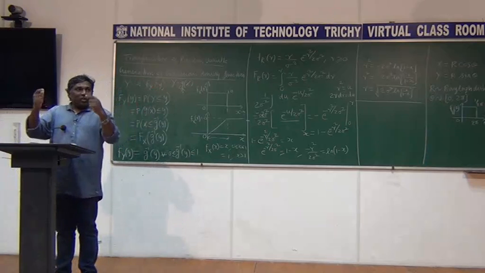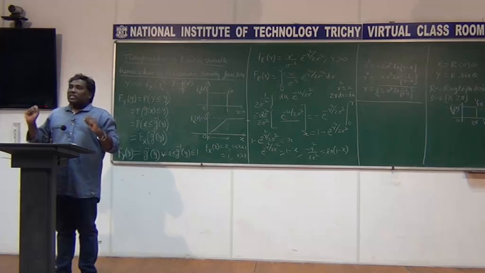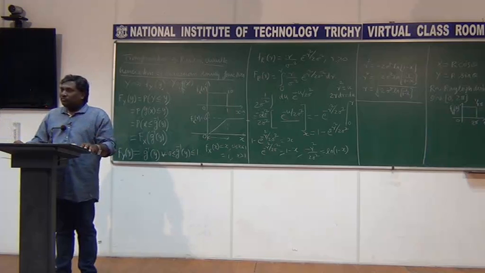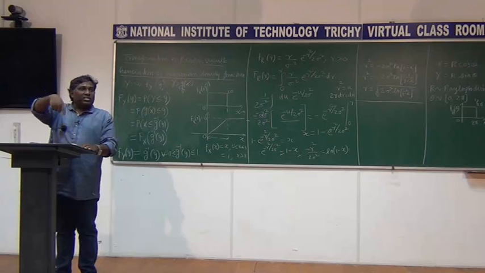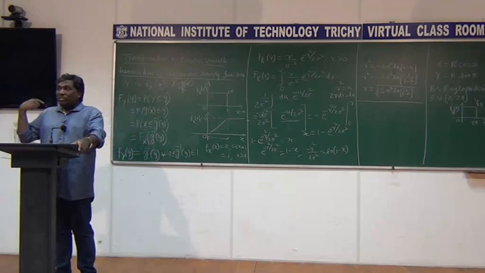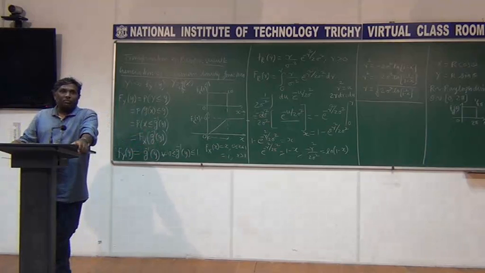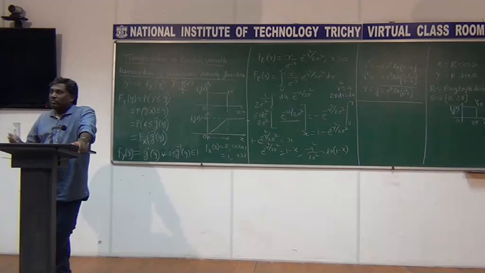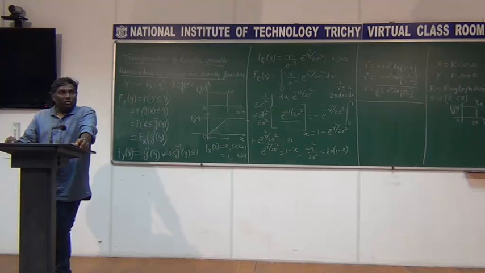What are the steps? You compute the cumulative distribution and just equate it to X, and solve for it. You get a function which converts the uniform distribution to an arbitrary distribution. Here it is Rayleigh distributed. I am explaining the Gaussian, that's the reason I am doing this job. Once you get this Rayleigh distributed data from uniform distributed data, then I can get the Gaussian distributed data, which is X equal to R cos theta. Remember that R is Rayleigh, theta is uniform distributed, which is between 0 to 2 pi.